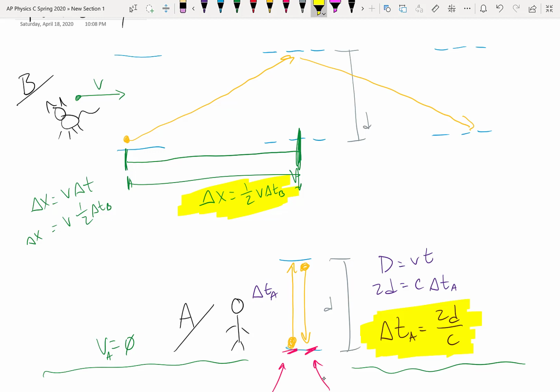Okay, what about the time it takes to go from here to here? Well, that's also half of TB, right? That's half of TB. So let's throw it over here for right now. Again, the distance traveled, I'll call it capital D. So capital D here is going to be the speed, the speed of the light is c, and then the time it takes is TB. Oh, not TB, it's half TB, because again, we're going from here to here. So that distance is 1/2 c delta TB.